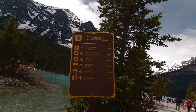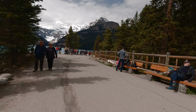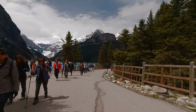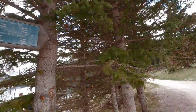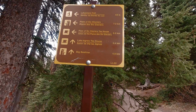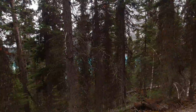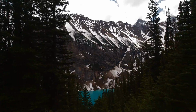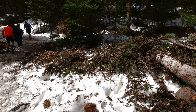And next, we headed to the trailhead of the Lake Agnes Trail. Now this is a split of road where you can either go to the Lakeshore Trail or start climbing up the mountain to Lake Agnes Trail. As you climb up, the views start getting sparse until you reach halfway, where a grand view reveals itself. Any hike a little bit further than the halfway point might have snow in it, especially during the spring months.